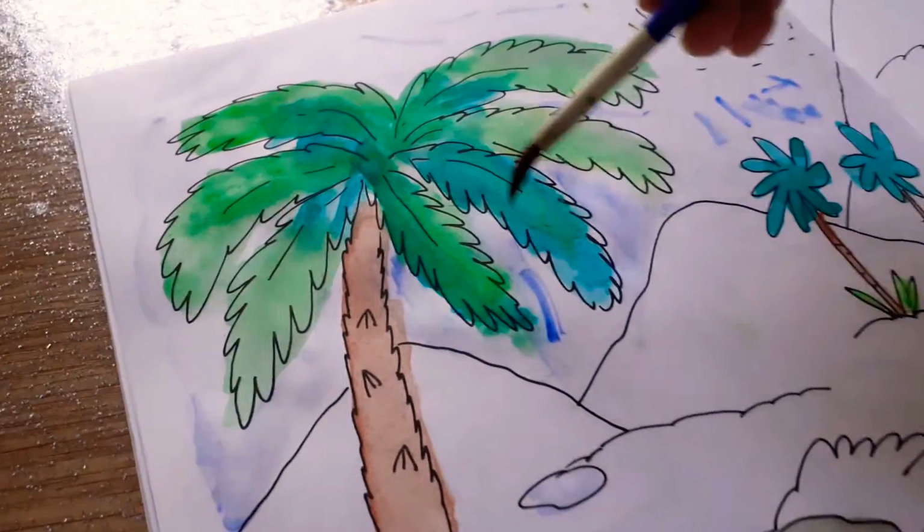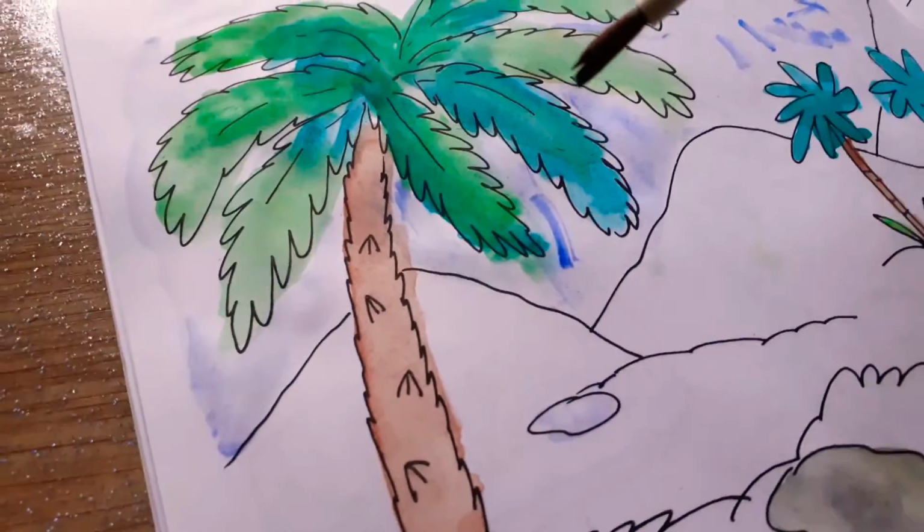So guys, I'm painting a blue sky. Easy for us to do.